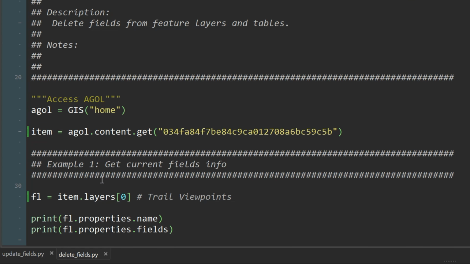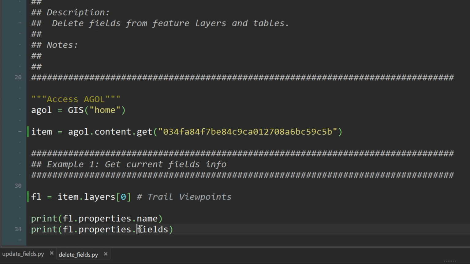Let's print to the screen the current field information for our trail viewpoints layer. We access our item object and the layers property. The layers property returns a list of feature layer objects. We're going to get the first feature layer object from that list and assign it to a variable called FL. Then access the properties property of our feature layer object and print the name, which will be our trail viewpoints layer.